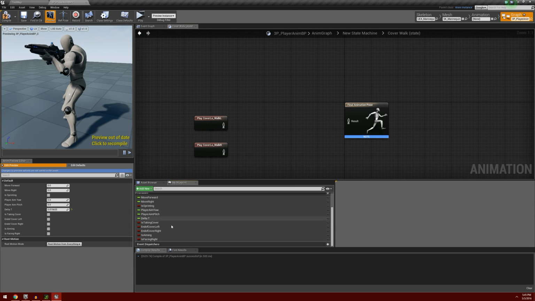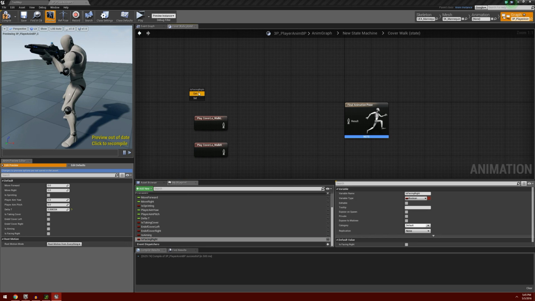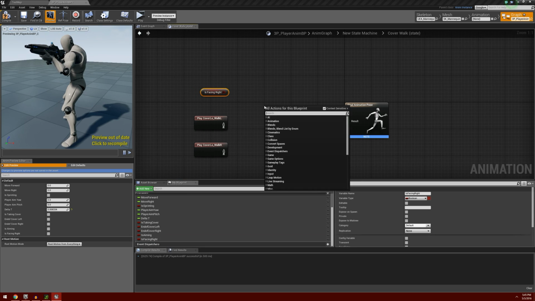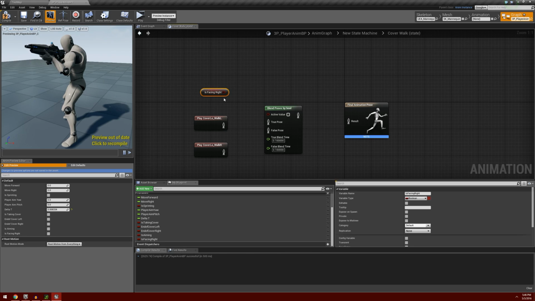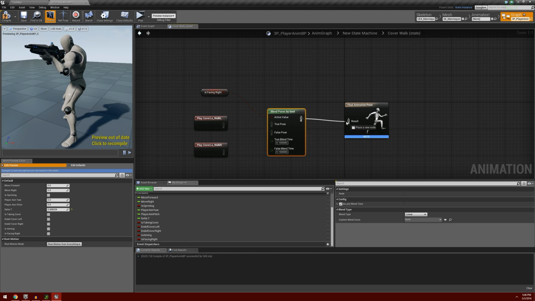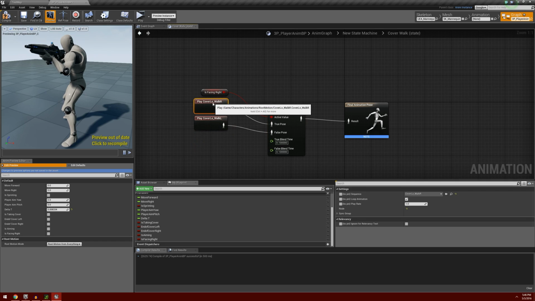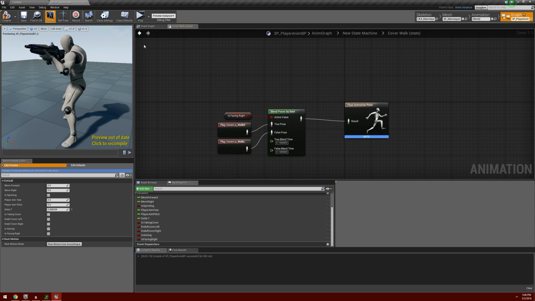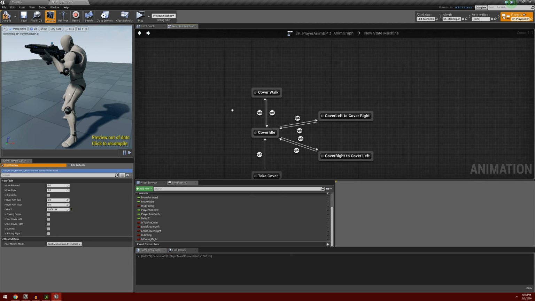And then once again, we're going to grab our is facing right, and we're going to right click and search for the blend by bool. We'll connect our is facing right to the active value. And then if it's true, we're going to want to walk right. And if it's false, we're going to want to walk left. So we can go ahead and back out of that.